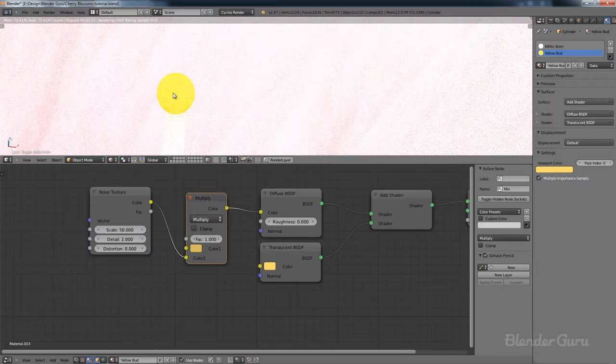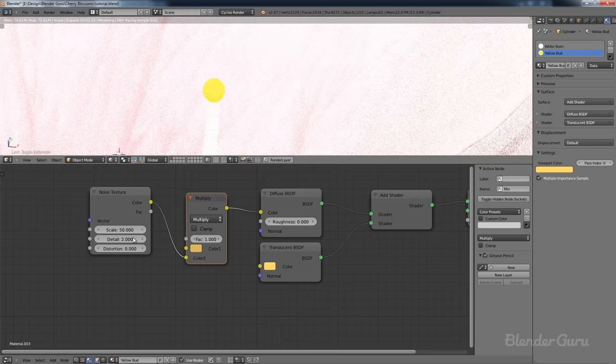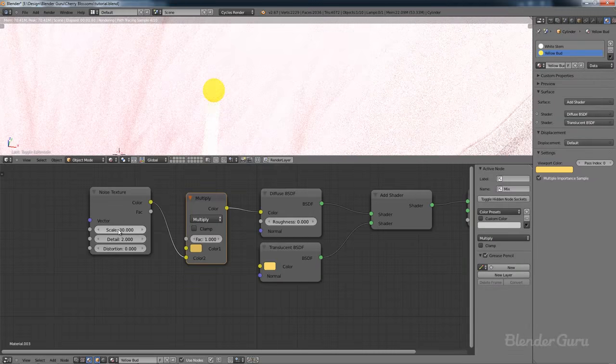like, yeah, you can kind of see it. There's a little bit of noise to it. It's really subtle. It's almost too subtle to bother with, but we went with it anyway.